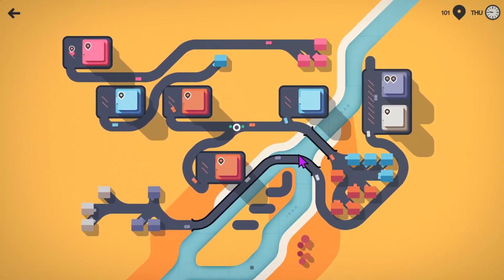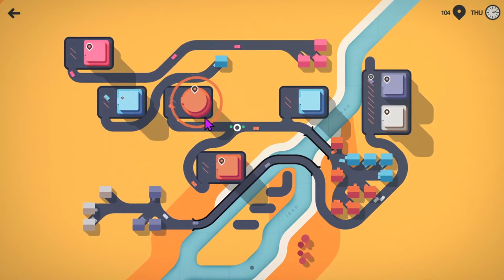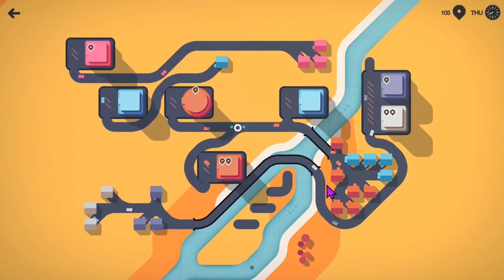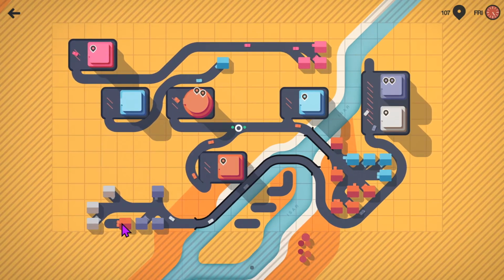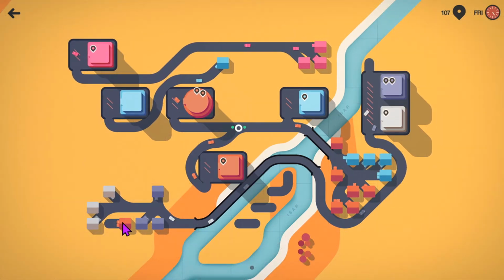Cool. I'm fairly happy with everything so far. This has upgraded, but that's not a problem. We've got six houses going there. Now once this zooms out, we could scoot him around and get here. So it's a real short journey.